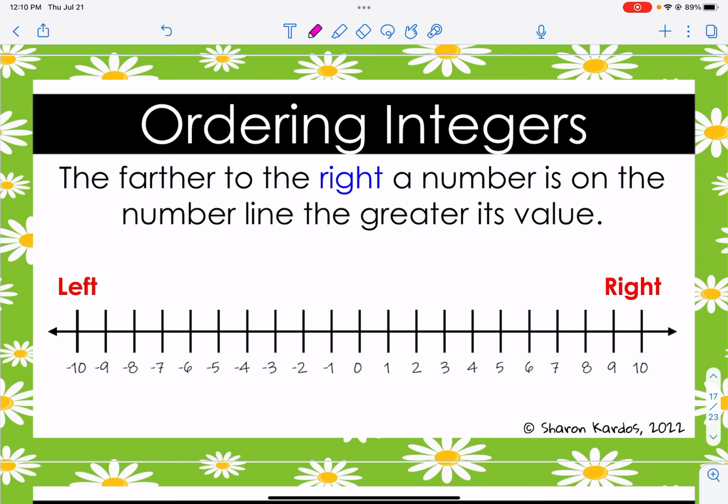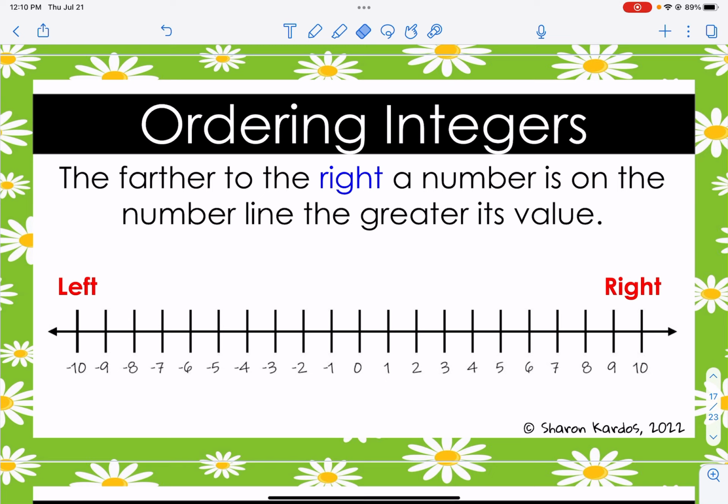Now, most students do not have a problem with the positive numbers because they realize that, yeah, 7, that's greater than 6. It's farther to the right on the number line, so 7 is bigger. Most students even understand that 2 is bigger than 0. I have $2. That's definitely more than having $0, okay? And 2 is farther to the right on the number line.